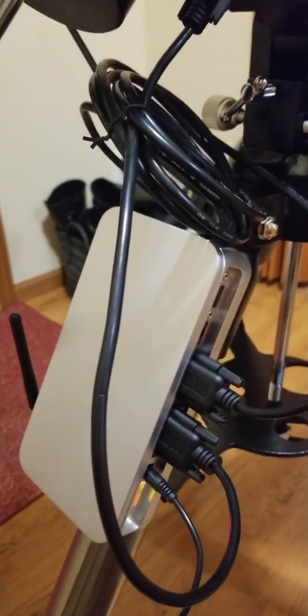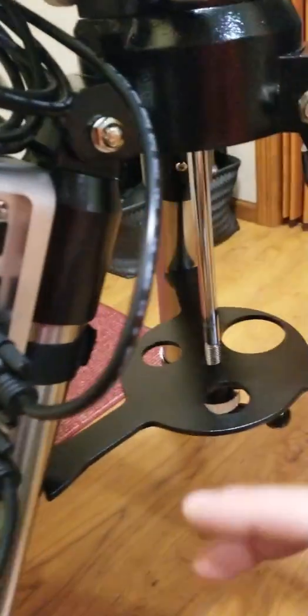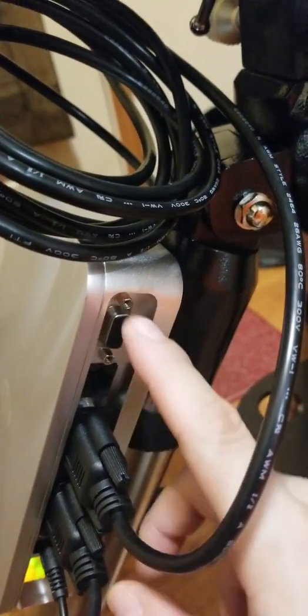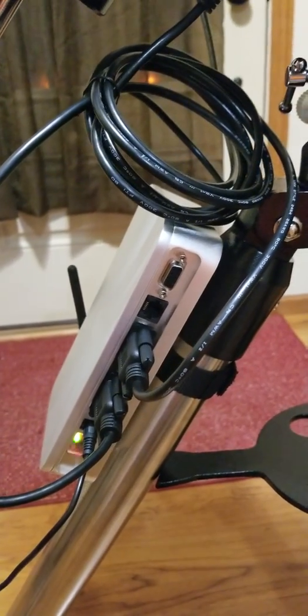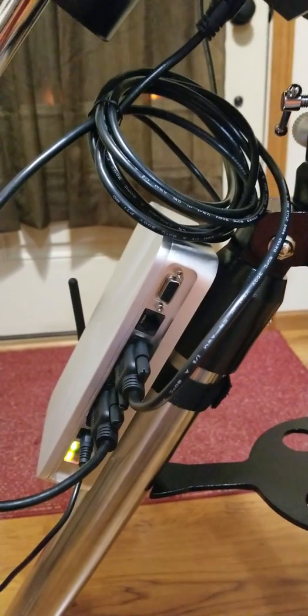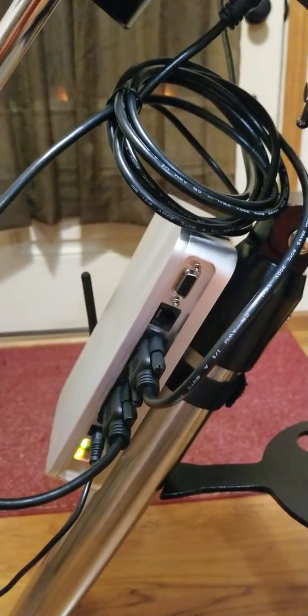You hook it up with your tablet, use a nice app to guide it and tell it where you want to go. It also works in serial mode for a PC via an ASCOM driver, which I haven't tested, but other people have. This mount was literally a perfect experience out of the box — I didn't have to mess with anything; I just plugged it to the tablet and everything worked.